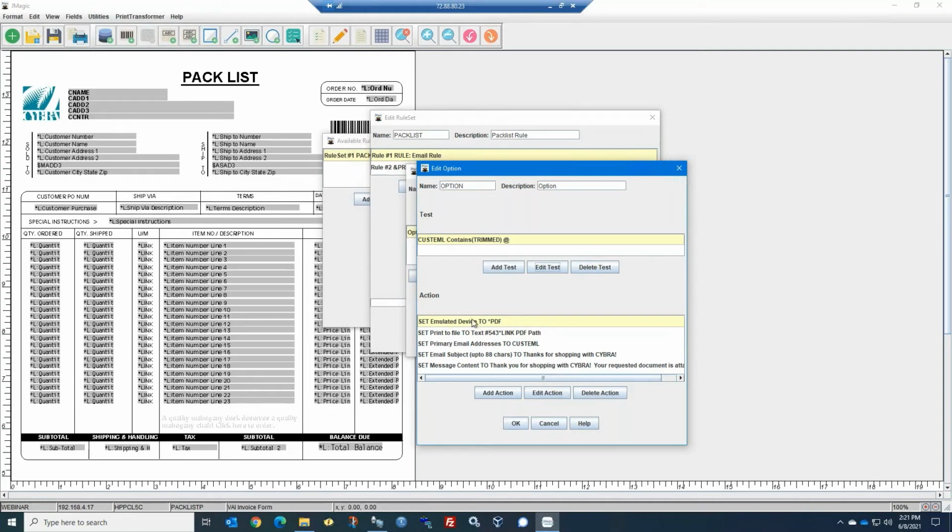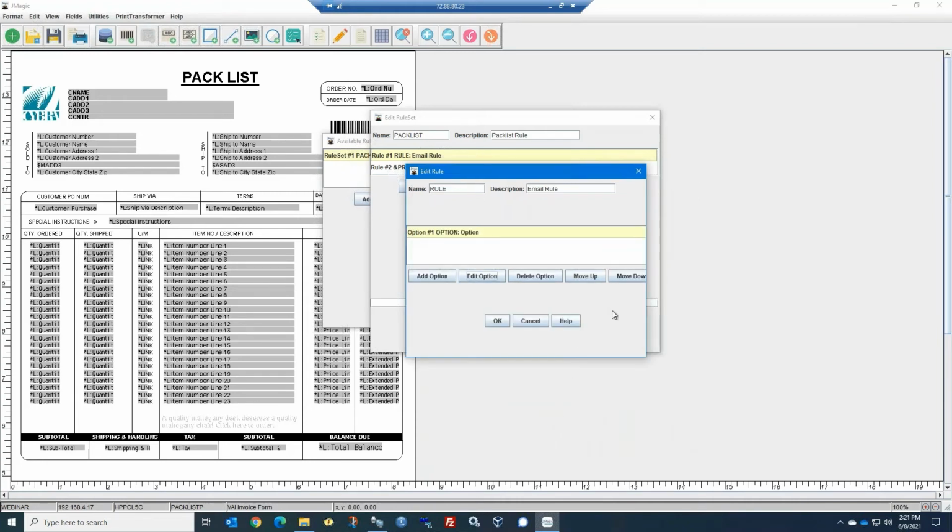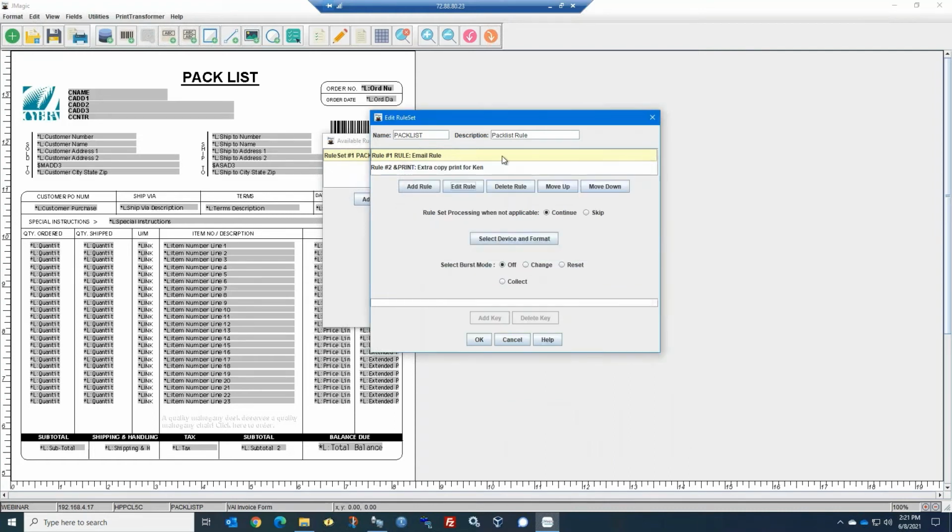So set it to PDF. Create it on the IFS in a certain path. You can customize the path, give it a unique name like the customer number, slash or underscore, order number .pdf. Send it to the actual email address that popped in as data, and then even customize the subject and message. So those emails were going out. If I go and check my email later, I'll have a couple emails showing up from Cybra telling me about my awesome mahogany desk. So that is the first rule, and that's even awesome just on its own.